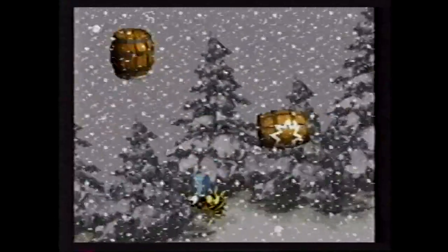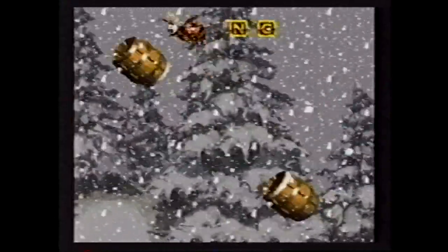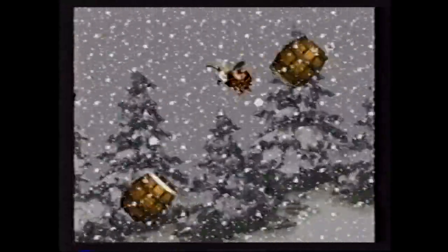This is a snow level later on in the game. It is snowing. Donkey Kong can now ride thin barrels and shoot out. And this one part here is a series of barrels, and if you can navigate it properly, almost perfect, and not miss anything, you can score a bunch of free men at the end of the level. Bunch of free men, not just one. A bunch. A blue balloon comes up, and Donkey Kong can grab it. There it is. Is it very hard? It's tough. You got to get it down perfect. And wow, so you got a bunch of free men.